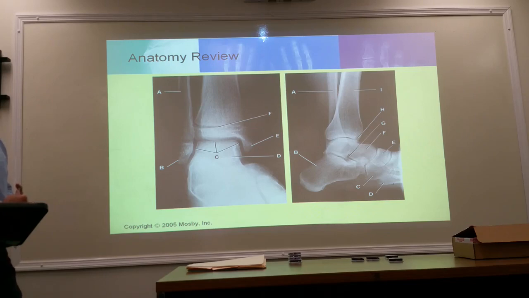Anterior tubercle. Is that what it says? Okay, let's go with that. H is the anterior tubercle. What's a tubercle? It's going to have a rough surface, so what are you going to find there? An attachment, either a tendon or a ligament. All right, G. Sinus tarsi. F. Talus. Does everybody agree on that? Anterior to the talus? Navicular. Very good. B. Calcaneus, anterior to the calcaneus. Cuboid, anterior to the cuboid.